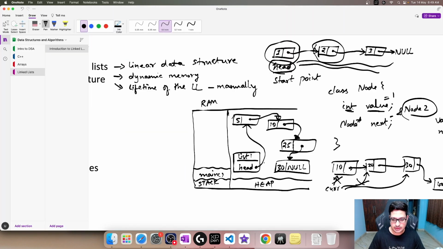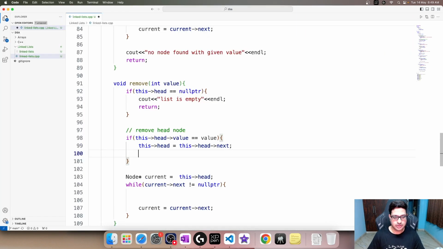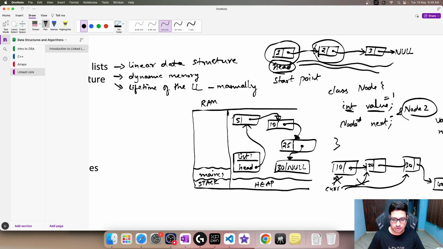So whatever is in the next of head will become the new head, and then now we can remove the current node. So to remove the current node, let's copy it to a new temp node. Temp equal to this arrow head. This we need to do before changing the next pointers.